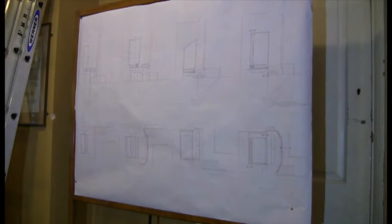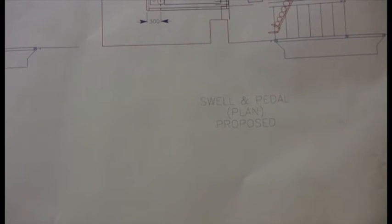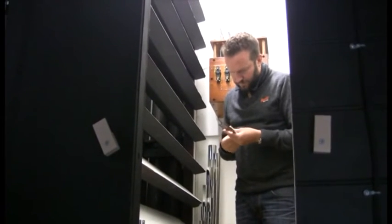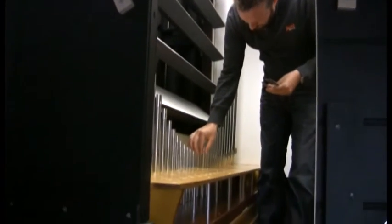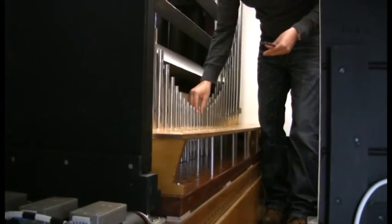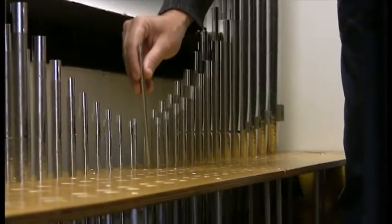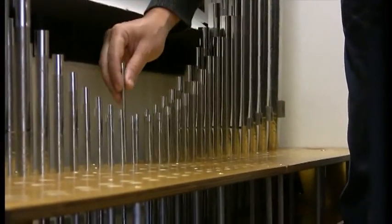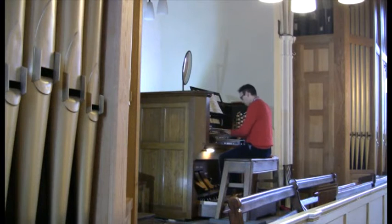With such a major job to be done, it was the right time to make it as easy as possible for future maintenance of the organ. We've enlarged the building frames and the swell boxes. This also allowed us to introduce new ranks of pipes, like the tierce, balthorn, nazard and piccolo, which were never installed in the original organ. These pipes have widened the range of music that can be played, because now our fine Willis organ will be able to sound music that couldn't be played so well before — French composers like Messiaen, Gigou, or Couperin.